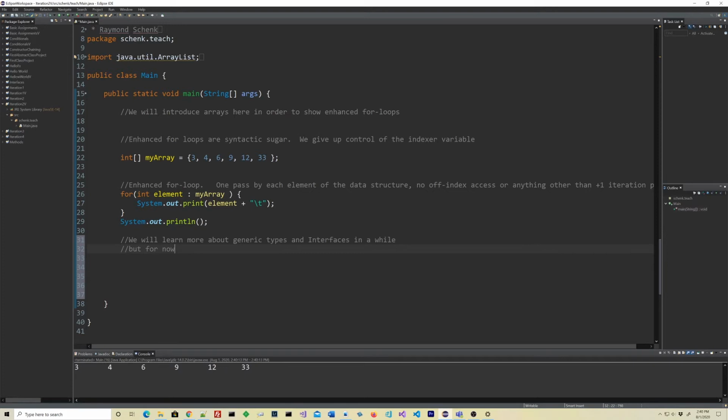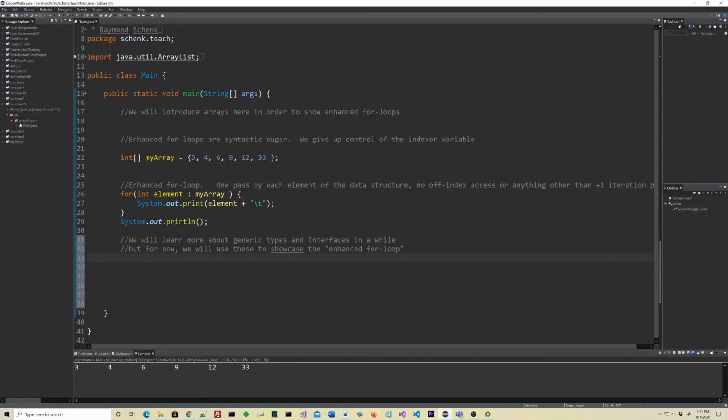But for now, we will use these to showcase the enhanced for loop, or the for each loop, whichever you want to refer to it.